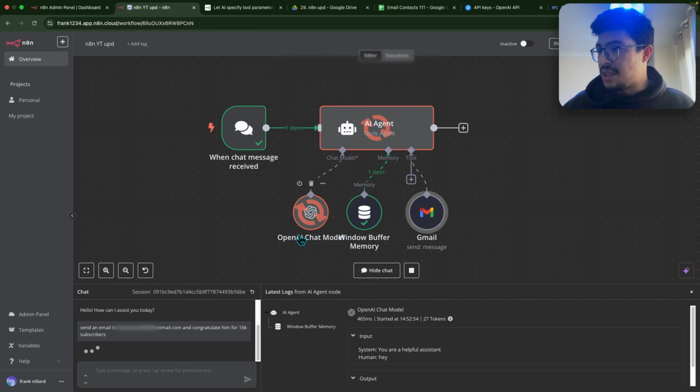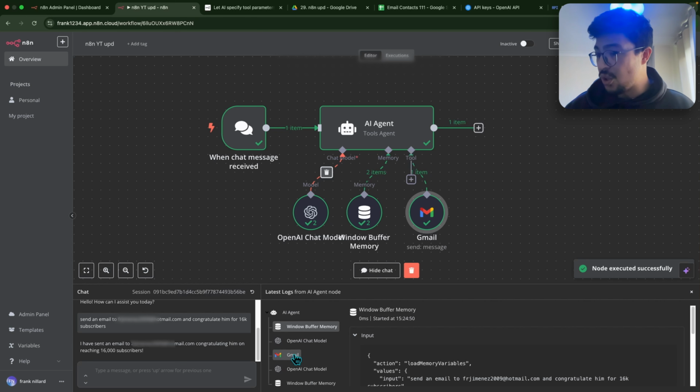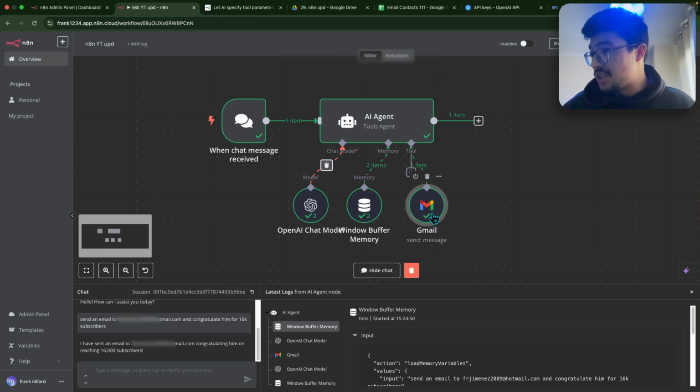Let's press enter. It's using the large language model. It's deciding what to do. You can see here a live log of what it's doing. And then it triggered the Gmail tool. So now we should see a message in my inbox, on my burner account. Let's see how that looks. So I'm going to bring that up right now, and look at that.